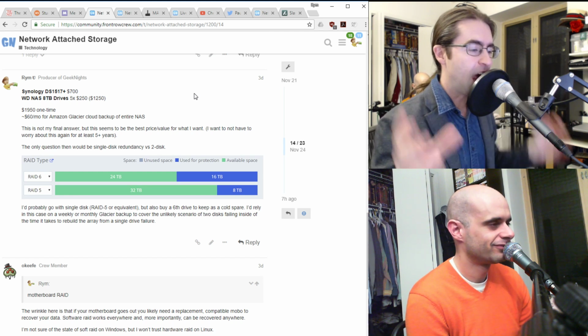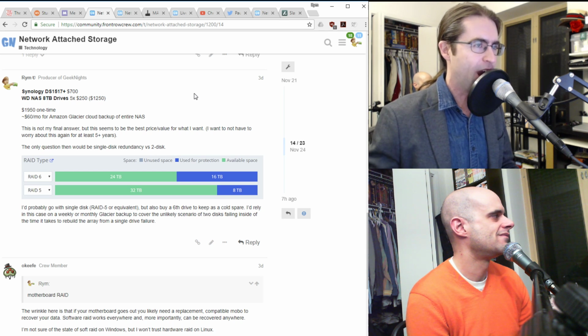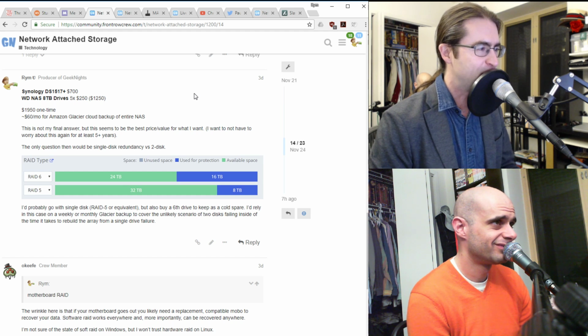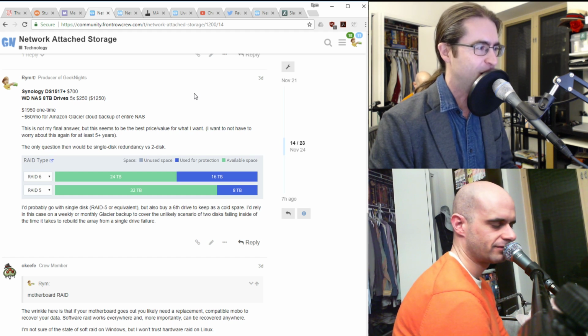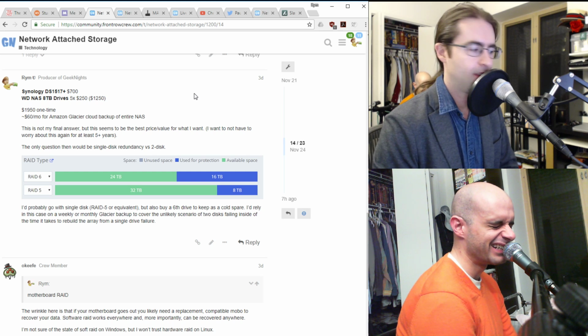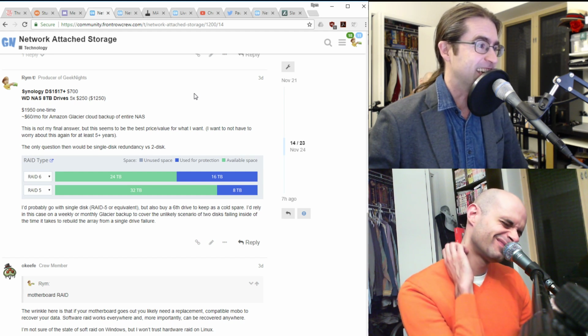The other reason is I want it to be this separate thing because of the danger of modern malware, which can get even smart people. If you get a crypto locker kind of malware, and you have a DAS plugged into your computer, guess what? The DAS gets encrypted too. It'll be very difficult for evil crypto locking malware to get to your NAS. Yep, and even if it gets to the NAS, it's not going to get to the Glacier backup.